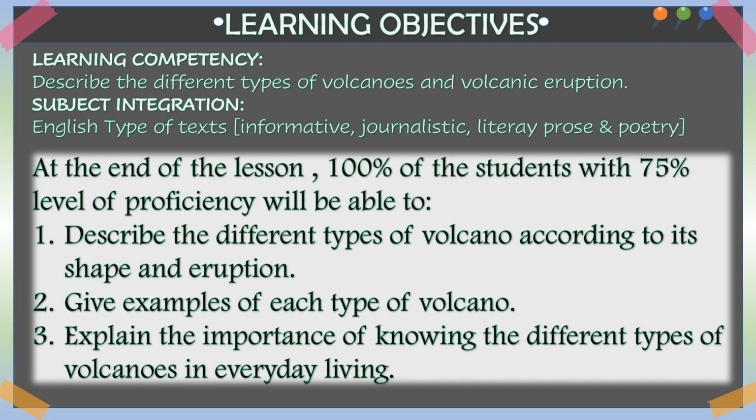Learning competency: describe the different types of volcanoes and volcanic eruption. Subject integration, English: types of texts, informative, journalistic, literary prose, poetry. At the end of the lesson, 100% of the students with 75% level of proficiency will be able to describe the different types of volcano according to its shape and eruption, give examples of each type of volcano, and explain the importance of knowing the different types of volcanoes in everyday living.